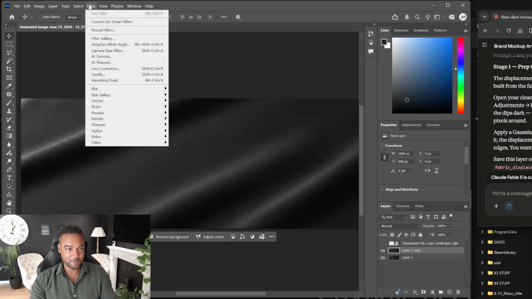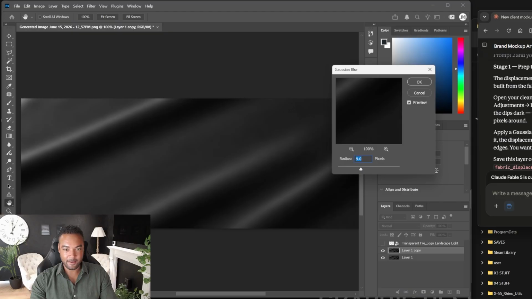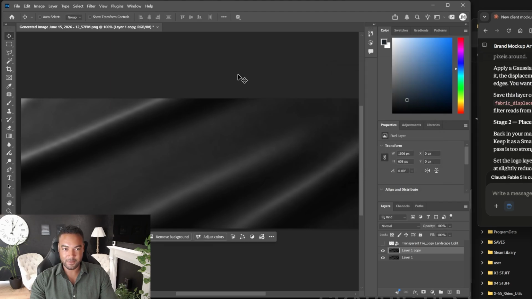Next, go to Filter, Blur, and we want to apply a Gaussian blur of about, depends on the size of your image, about 5 pixels, maybe 4 pixels is looking good. This ensures it's going to pick up on the broad folds and not the little micro textures in the image.